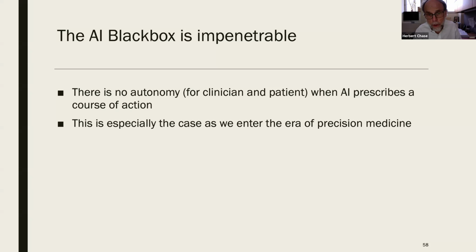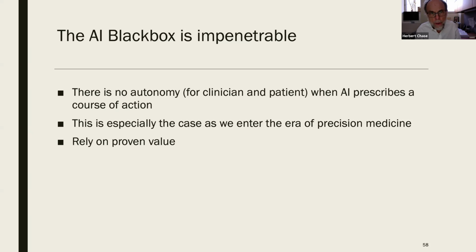And this is going to be especially true as we enter the era of precision medicine, where we have all the genetic information, and the only thing we can rely on is proven value. If the intervention has proved to me as a clinician that the outcome is better using the intervention rather than worse, then I'm going to rely on it. I have to, like every other test. If I do a test for HIV or a test for colon cancer, I look at the predictive value of the test, and if it's insufficient, I don't use it, and if it's sufficient, I take it into my decision making.